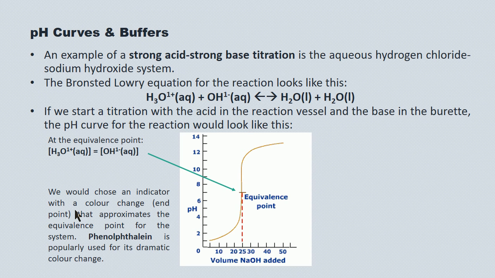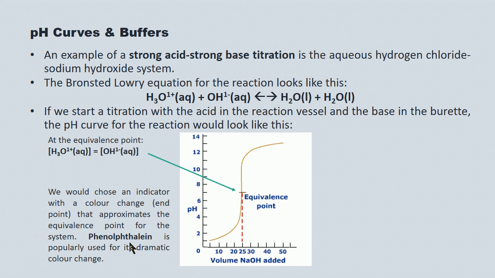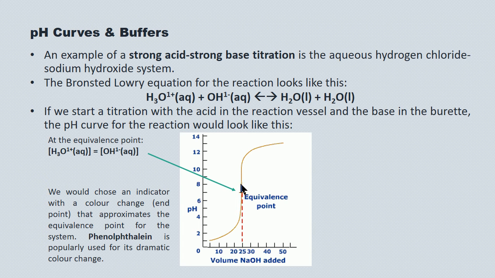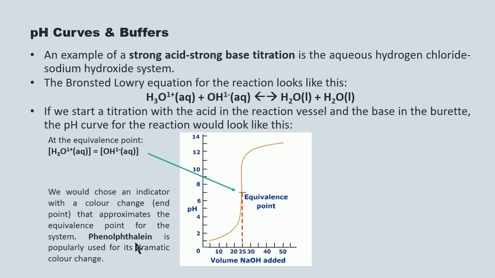We cannot observe the equivalence point directly, so we use an indicator that goes through a color change at an endpoint close to equivalence. A common indicator is phenolphthalein, popular because it goes through a dramatic color change. If you look at phenolphthalein in your data booklet, you'll see that its endpoint is somewhat higher than pH 7. The pH swings from around pH 3 to pH 12 through equivalence — the difference between those two ends might be just a drop or two of additional base. So we'll swing through both the equivalence point of the chemical system and the endpoint of the indicator within a drop or two of added base, making phenolphthalein a more than satisfactory indicator.